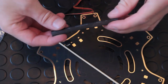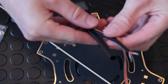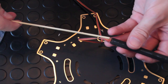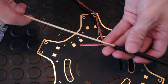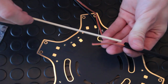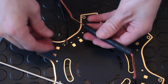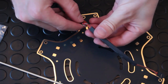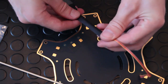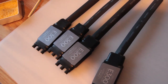Here you can see I've cut a piece of heat shrink tubing or sleeving — this was 7mm, literally two pounds fifty for about five meters, so it's well worth it. I've cut it to size for the power lead and the motor connector. I push the motor lead through first — a wooden skewer helps it go through — then I put the power lead through. I'm not going to heat shrink it until I've got the solder connections ready so I can do all the soldering in one go, and then all the heat shrink tubing in one go as well, just making a neat job of it.